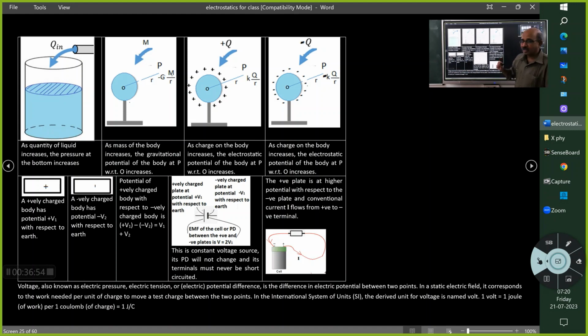If R increases, the magnitude of the field will decrease. It is minus GM by R square you must take it. Hello? Are you with me? Yes, sir. So now as R increases, the magnitude of the gravitational field will decrease. As you go further, the gravitational field will go on decreasing. Right. Now, at this point, there is gravitational field.